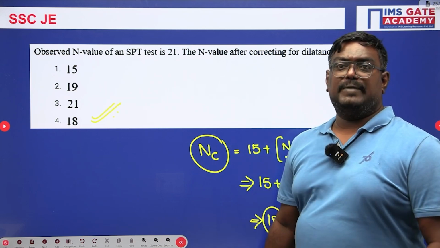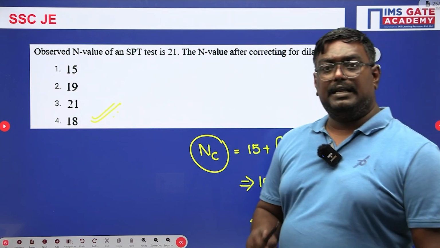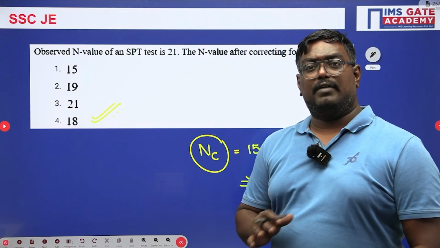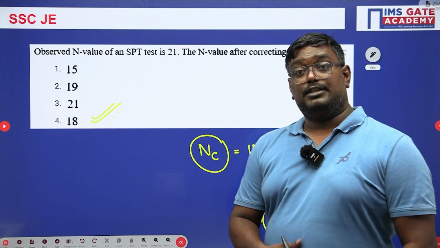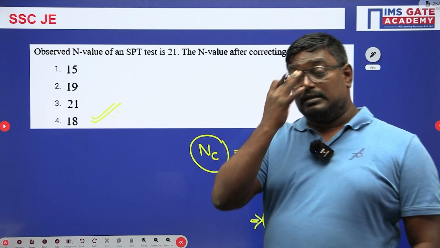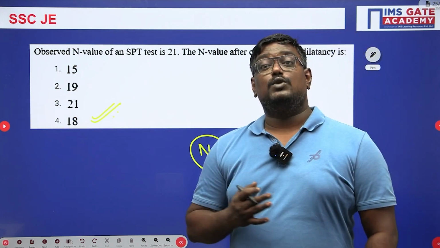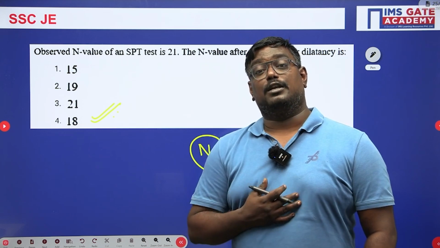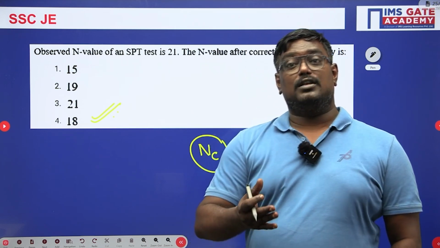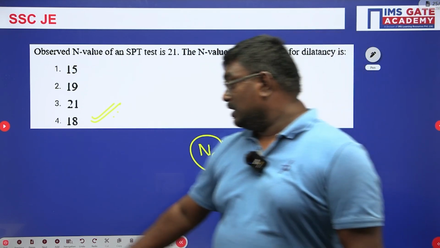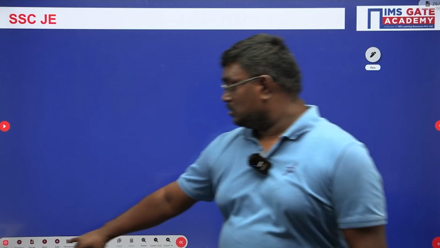So what is the SPT value here? The SPT is nothing but the number of blows required for 30 centimeter penetration. You can ask me, sir, why do we want it? Actually, SPT gives you rough values of cohesion and angle of internal friction. Based on this, you can know whether the soil is dense or loose also. It gives a rough idea also.